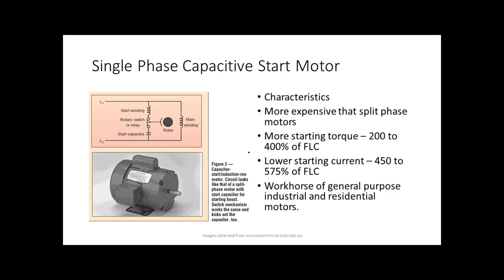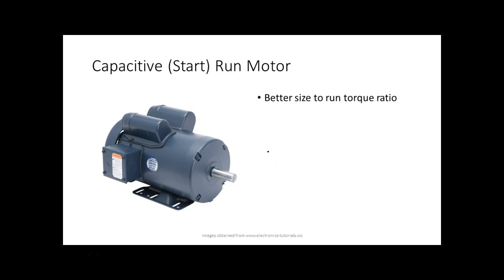If it's got two humps on it, like this, then this is going to be a capacitive run motor. One of them's on there for starting and one of them's on there for running, right? You understand that? It uses both of them to start and only uses one to run. These guys have more horsepower for their physical size. So that's the advantage of these things.